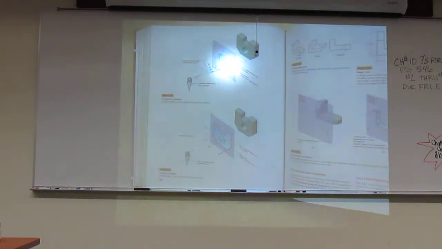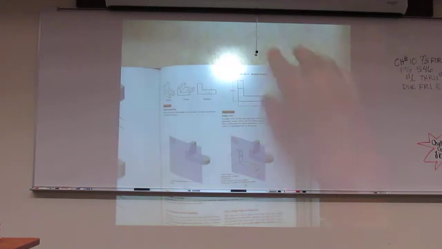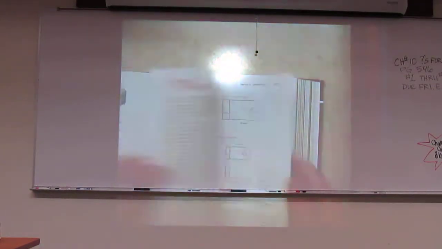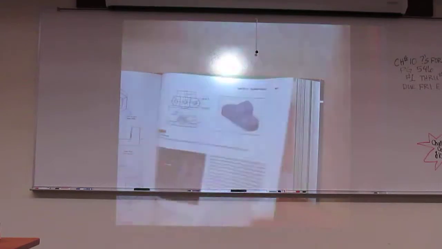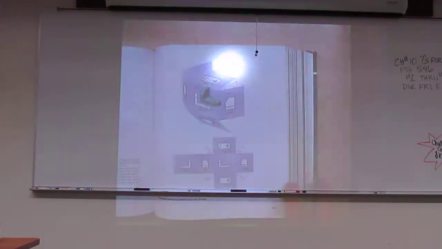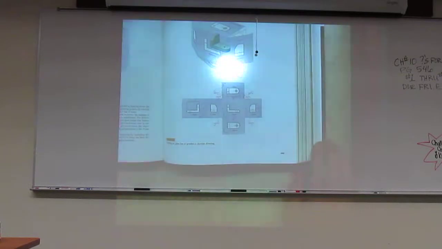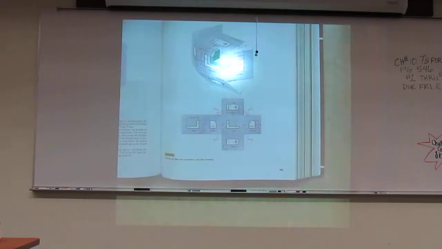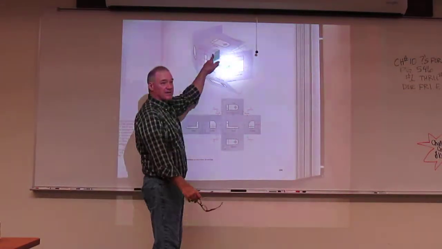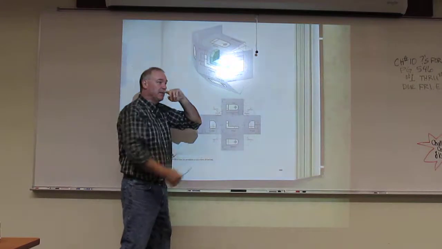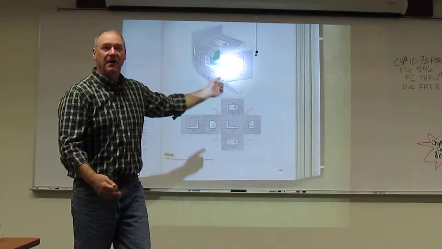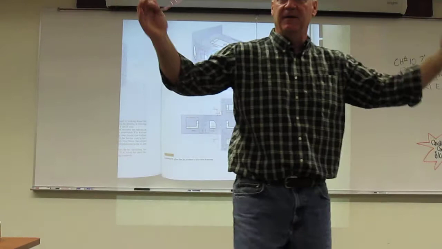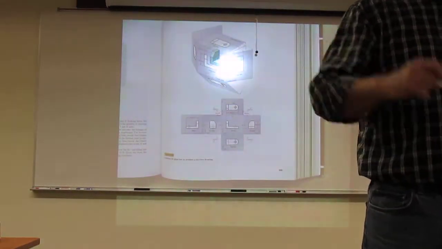Okay. Now, when you create these views, so what we're talking about here, you can kind of see the projection, but let's just jump to the glass box and just kind of view that. Let's go to page 499. So when we do this orthographic projection mystery, in essence, all we're doing is we take any object, we encase it in a glass imaginary box. I don't care what the object is. It could be a haul truck in my mining industry that wouldn't fit in this room. It's an imaginary glass box.